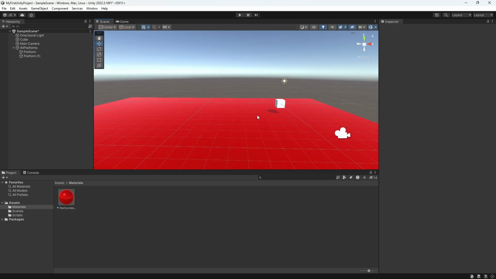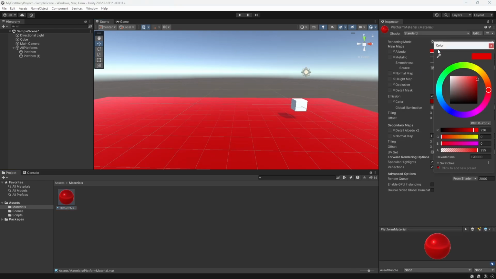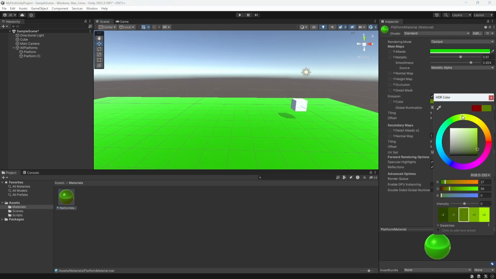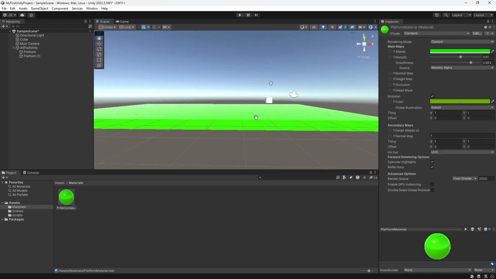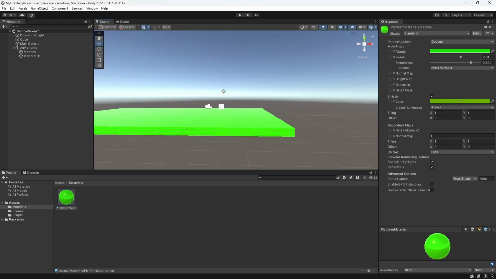So it's pretty cool. I actually don't like red. I want a more natural color, like meant to resemble nature or something like that. So I'm just gonna, let's see, I guess it looks all right. I'm fine with this. But yeah, let's move on to the next thing we're gonna do, which is creating some obstacles. So you can do this however you want.